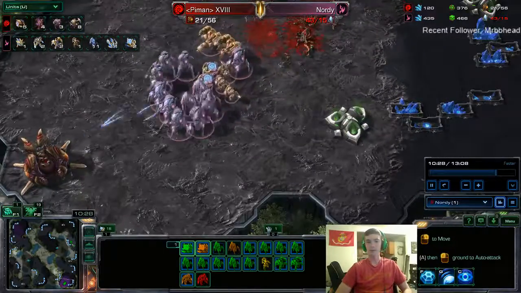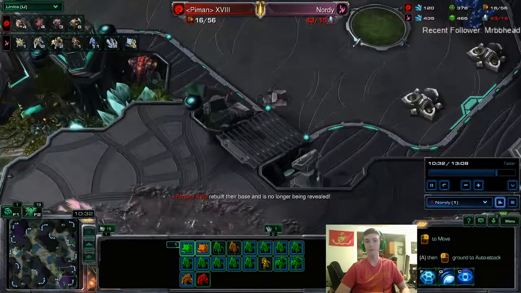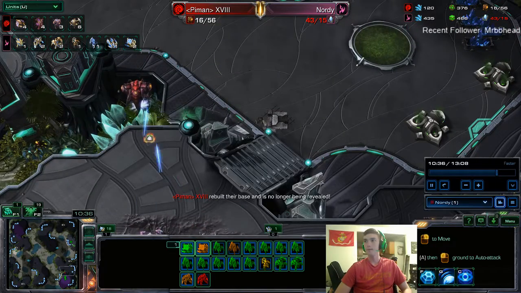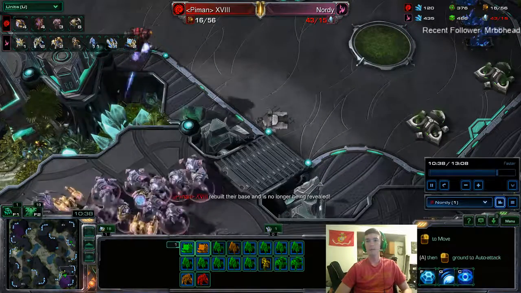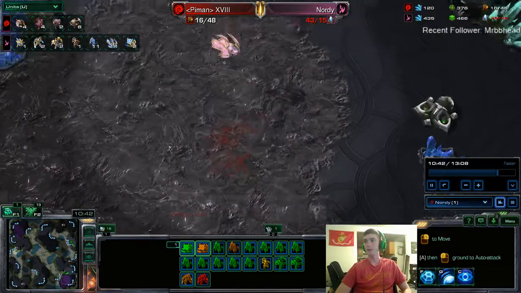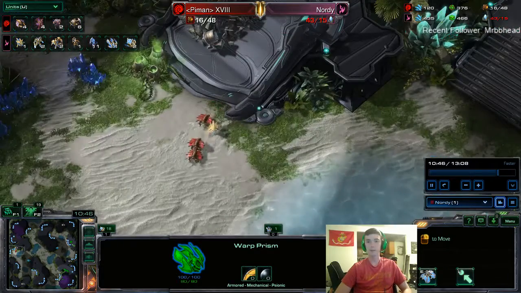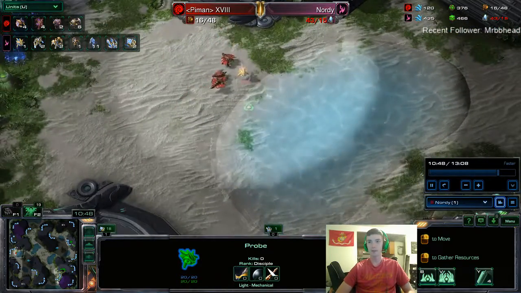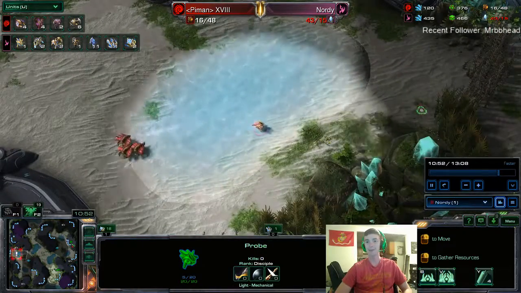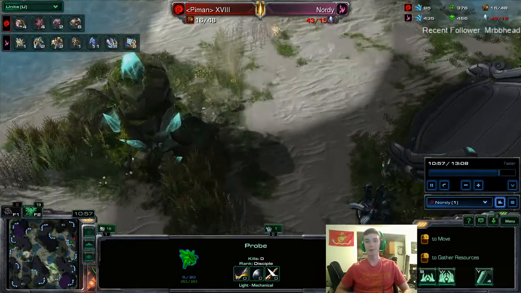But he gets another hatchery out. As you see there, he rebuilt his base. Try to take out his overlords, try to supply block him, but he must have more on the map somewhere. So I start sending my warp prism around, trying to find what he's got. He scouts my probe there, which is almost bad. He could have took it out and then took out all my hopes and dreams of getting another nexus.